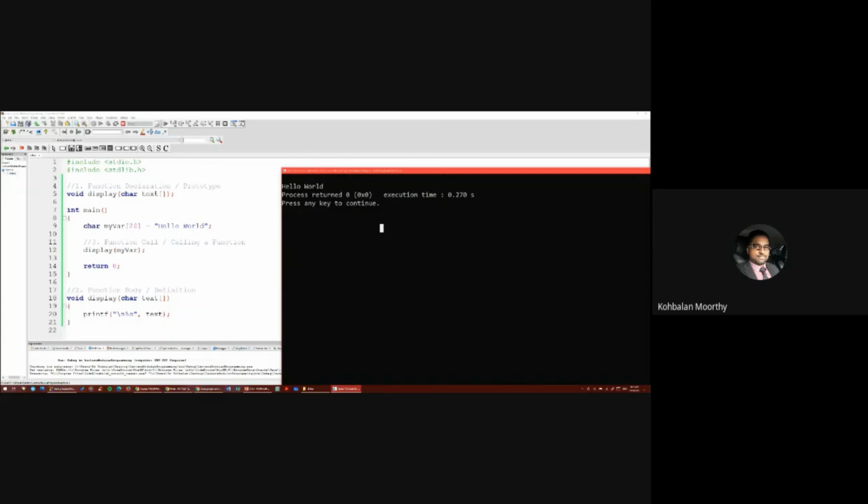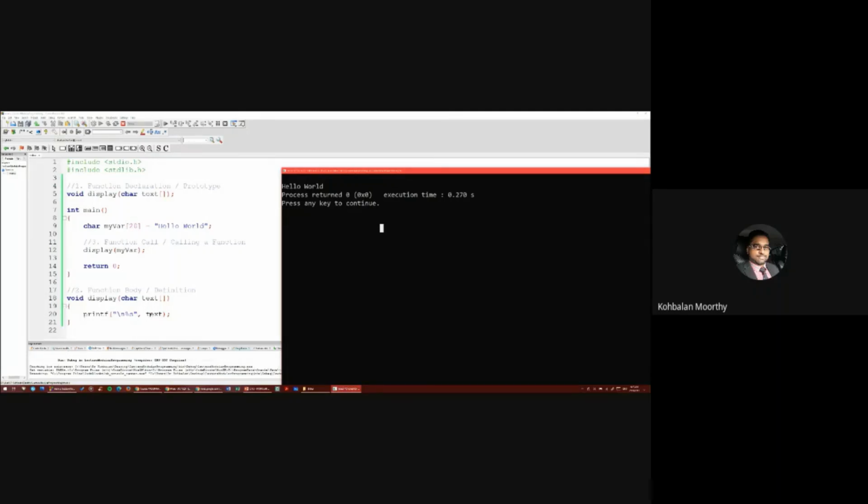Of course, what type of parameter that you want to pass, and then put it in your function call, and then in your function it will receive whatever is being passed or transferred from your main. In our case it's hello world, so it will go here, and since you're calling in display, this variable will come here, will be saved into this text, and it will be displayed here.